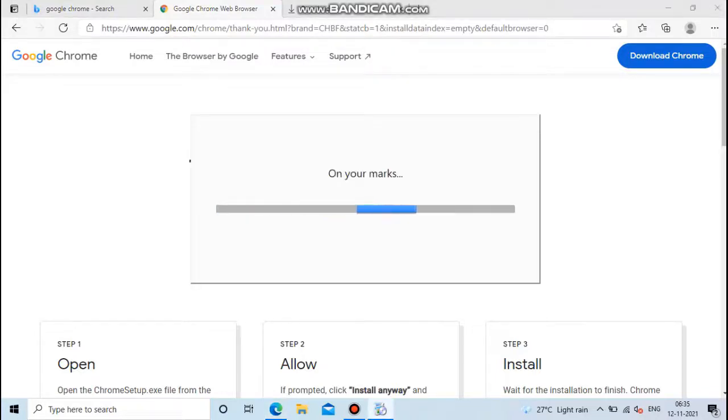The latest Google Chrome is downloading, because we are just downloading the setup file online, so we're waiting for the download. And let's see the new latest Google Chrome.